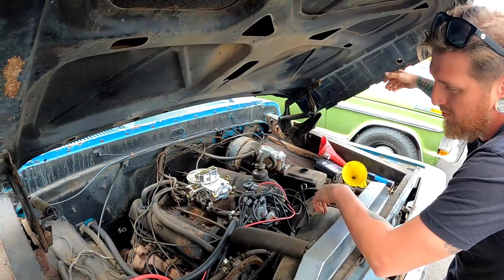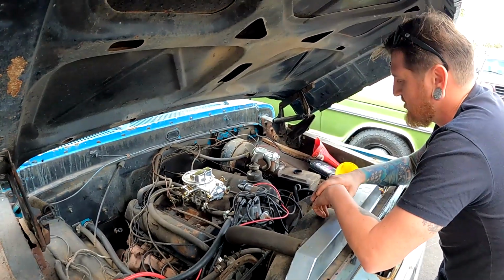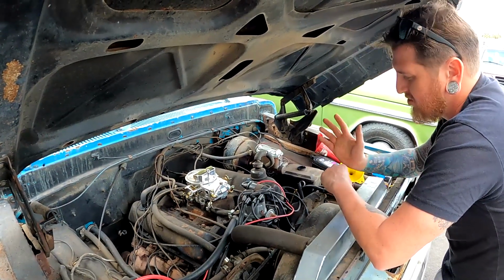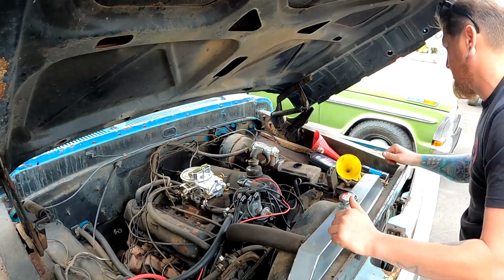Obviously it was over there before. I moved it out back, did some work, and then moved it around. So these old engines, there's really not much to them. A lot of them have just been sitting. Just do a basic tune-up on them, and they should kind of fire right up, which this one did.